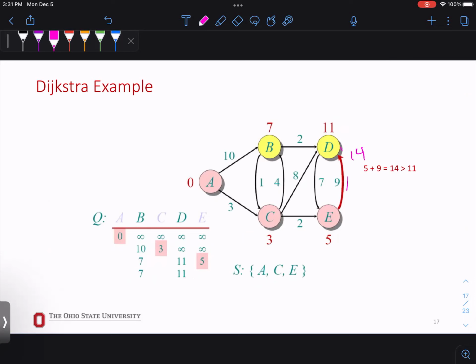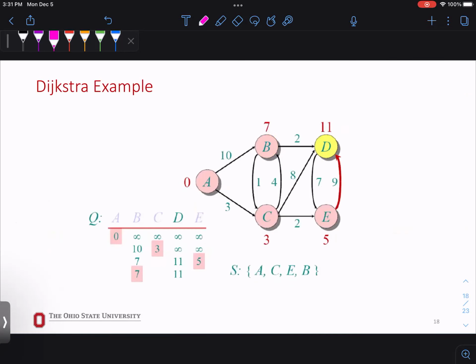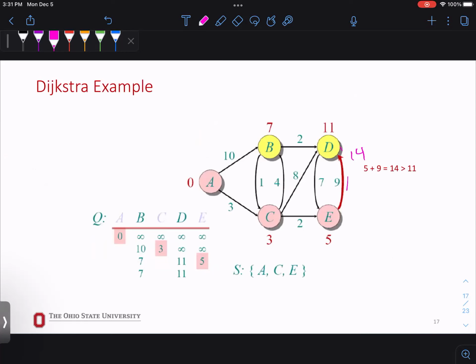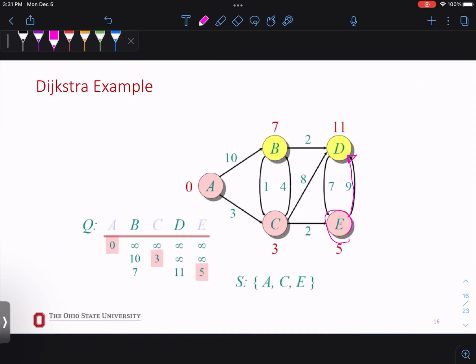So we have to go back and go from our point here. I did not visit B yet. So I visited E, I have not visited B. To go to B, I can go from A to C, C to B, which will cost me 7.